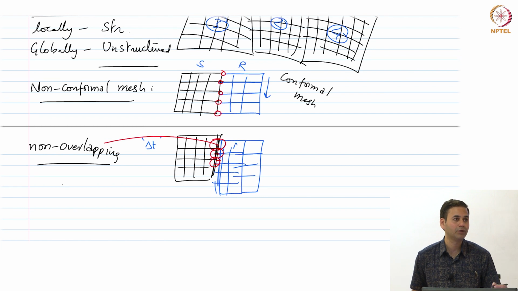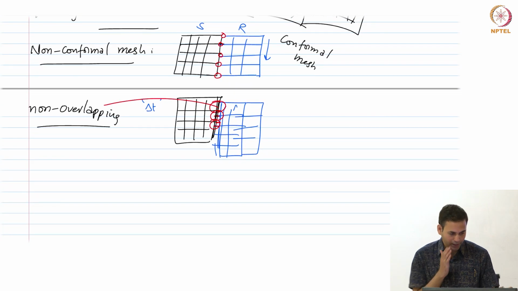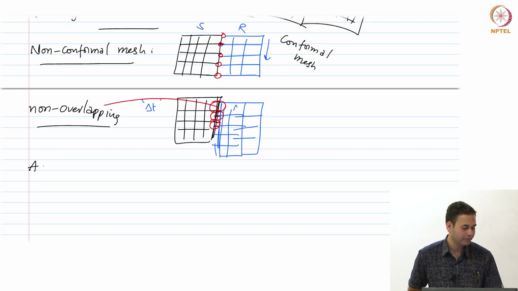Right. So, as a result, we are creating new nodes and so on, which needs to be treated explicitly. We may not use all these things, but it is kind of good to know that these kinds of meshes exist and in what context they are used. Okay. You also have something known as adaptive meshes.